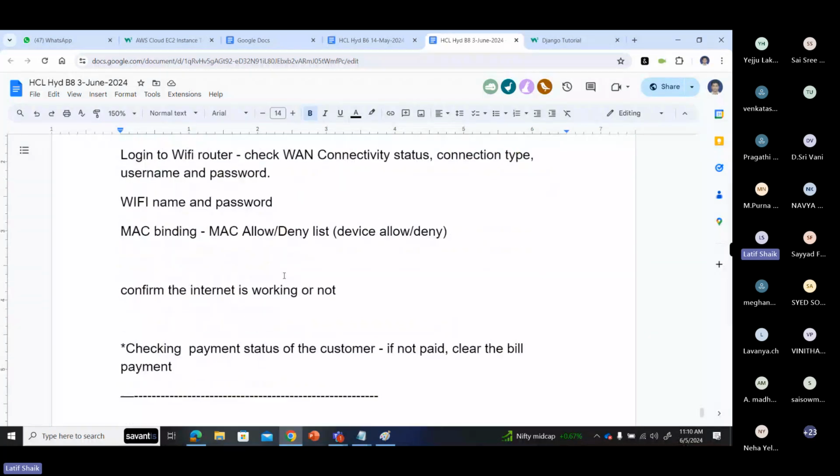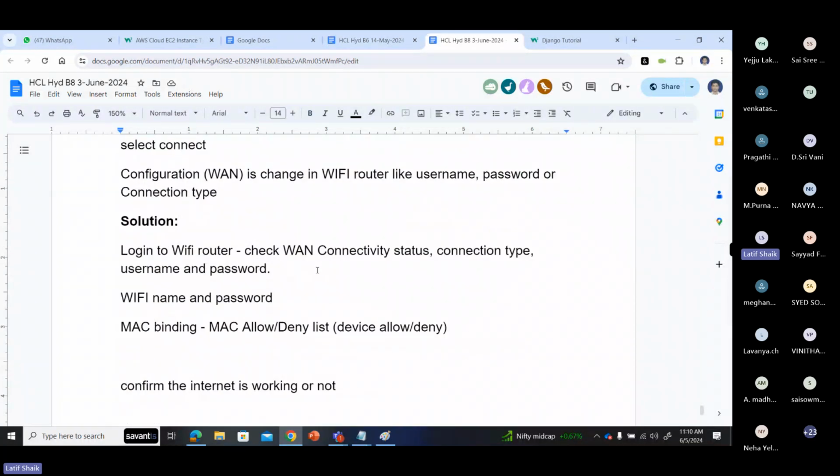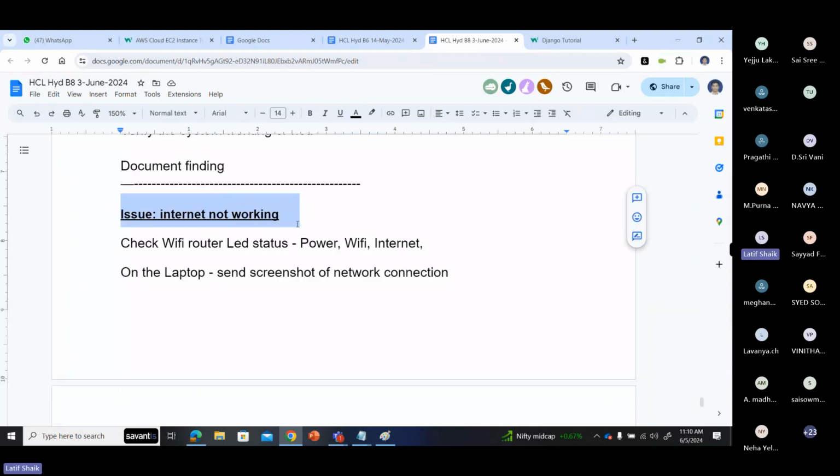Okay, what is the solution? There are different types of solutions. When issues occur, you have to establish different things. Are you connected to your Wi-Fi? Is your Wi-Fi getting internet? If your Wi-Fi is getting internet but you are still not getting it, it means there is a problem somewhere, so you compulsorily have to check your system.